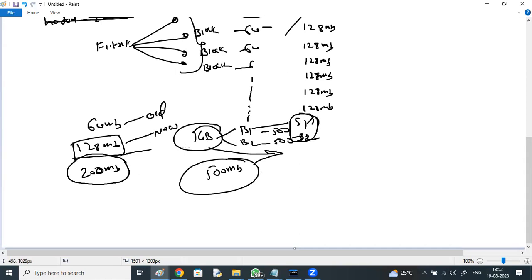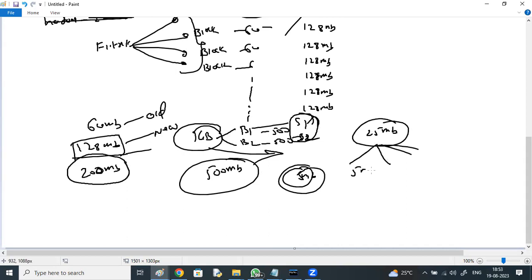So it should not be too big or too small. If it is too small, like 5 MB, take a 25 MB file: it is divided into 5 MB, 5 MB, 5 MB, 5 MB, 5 MB, right? For a small file, you are again dividing into smaller parts, distributing across multiple systems, processing, and again retrieving. It's time consuming, right? So the block size should not be too small or too large. That's why it is 128 MB.